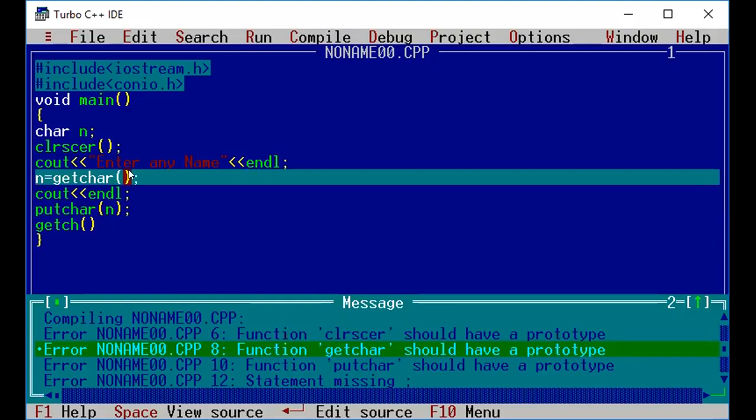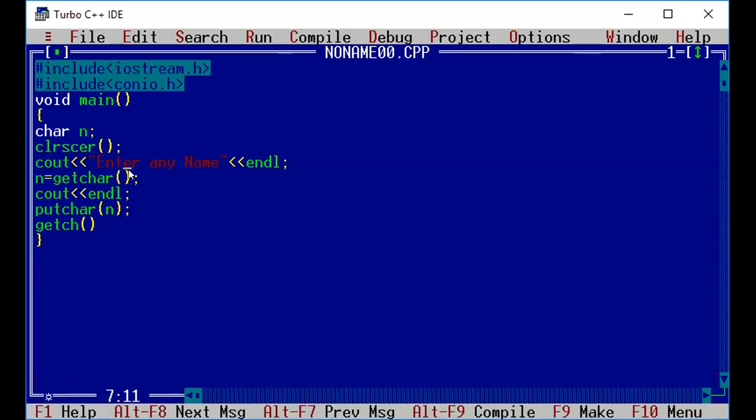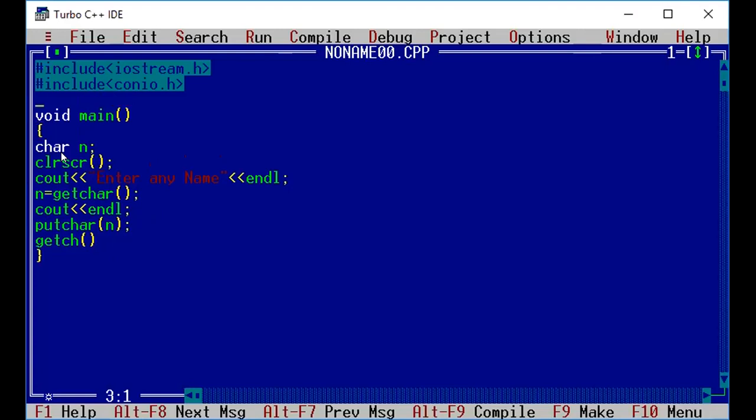Okay, so because it's a C function, clear screen function, we need one header file.